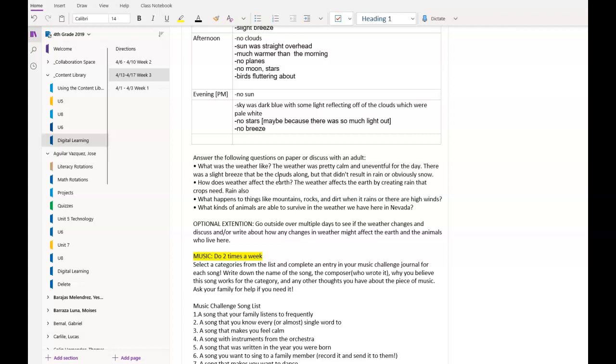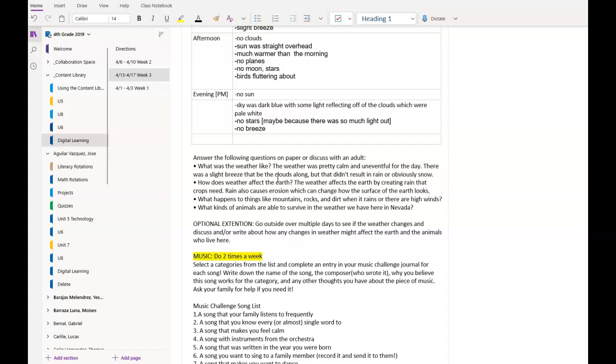Rain also causes erosion. And so erosion, remember, that's when rain slowly chips away, or wind slowly chips away, or rivers slowly chip away at rocks, at dirt, and then it forms new landforms, which can change how the surface of the earth looks.